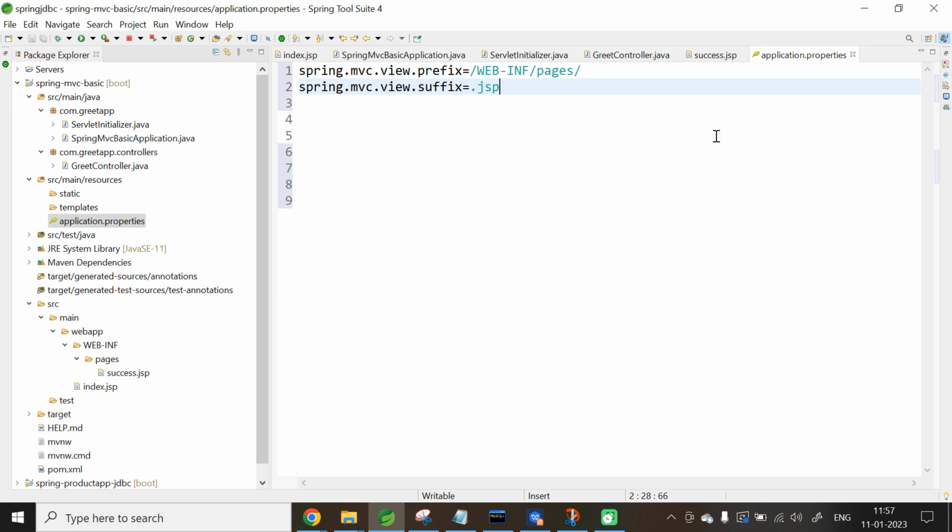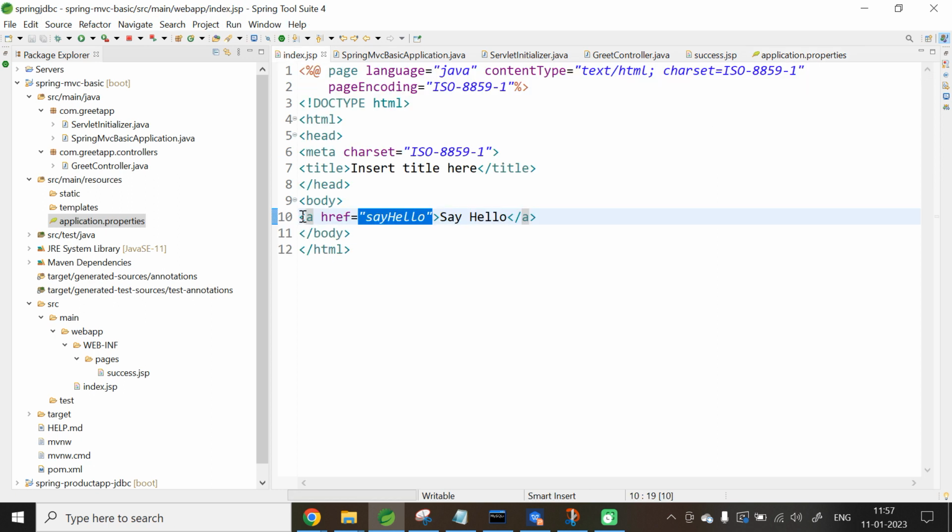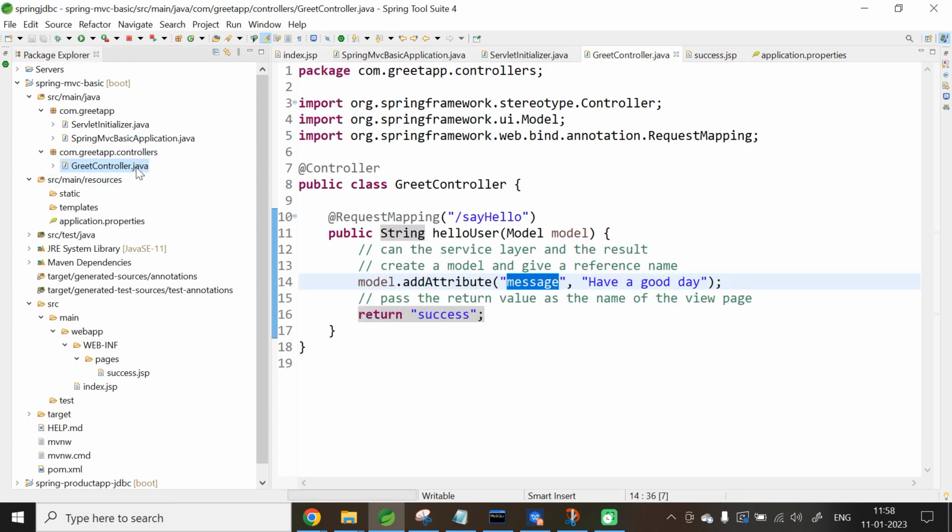So all set. Let us see what we have done again. This is my index.jsp. In index.jsp, I have given a simple link, and this is the name which has to be mapped to the URL. Whenever you are running the application, always remember only the dispatcher servlet will be called first. The dispatcher servlet is only responsible for identifying the appropriate controller. So in our case, we are having only one controller. It will go and map the name that you have given in your href to the URL.